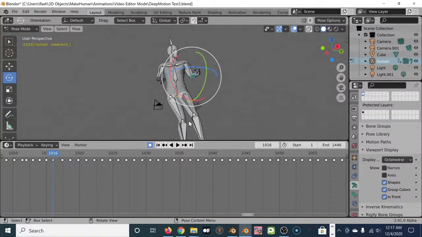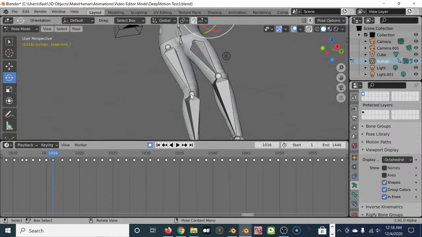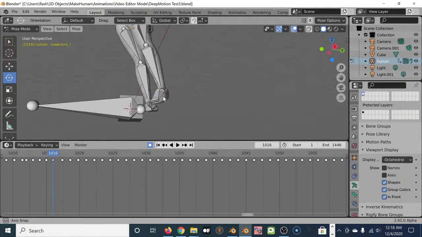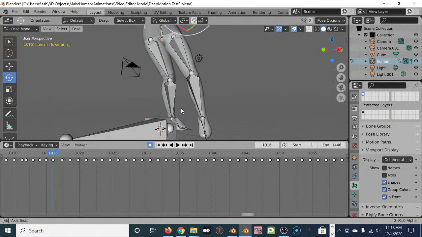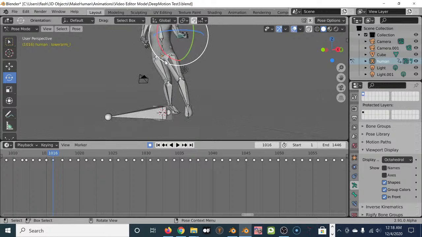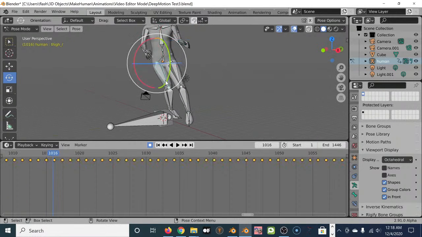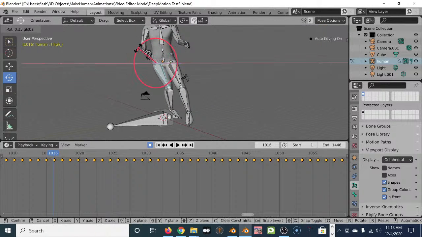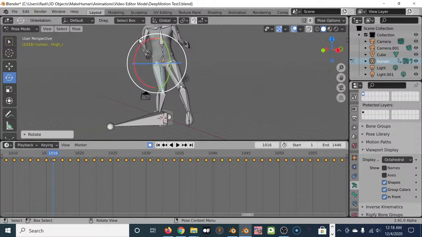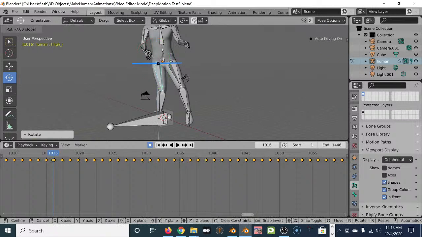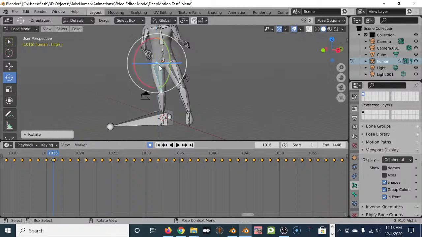Like as you can see, the leg positioning doesn't look too great. It kind of looks like he has a problem with his legs. His body is not oriented properly with the legs. So with that, I can move it where it kind of has a better orientation like that.